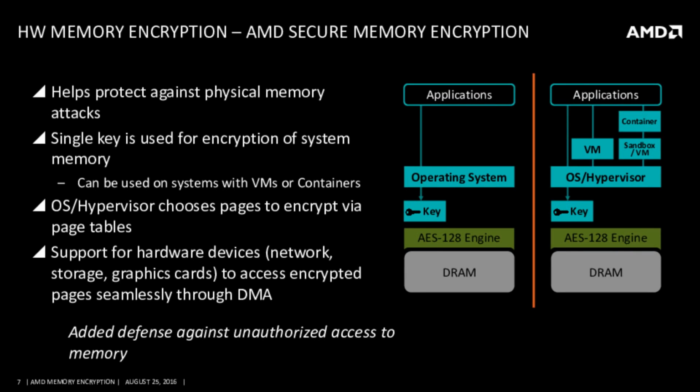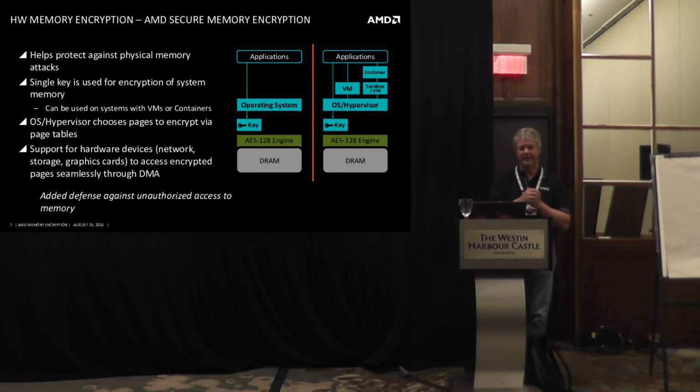For secure memory encryption, again, it helps defend mainly against physical attacks. It's a single key that's used, and it will protect anything that's running within the OS. So even if you don't use SEV, you can protect VMs through the host memory encryption. If you have containers running or sandbox VMs with other containers, you can protect those.